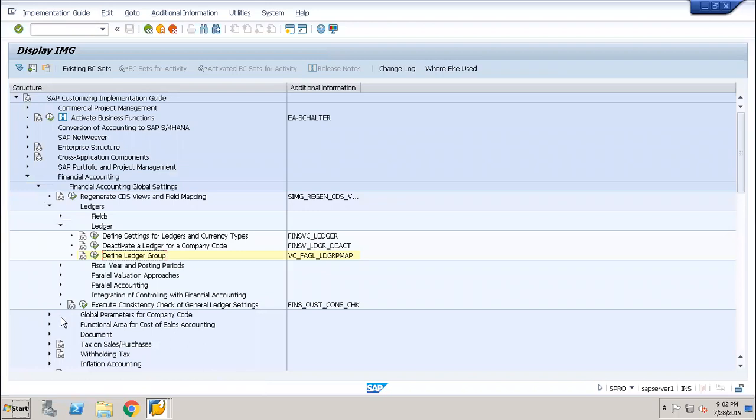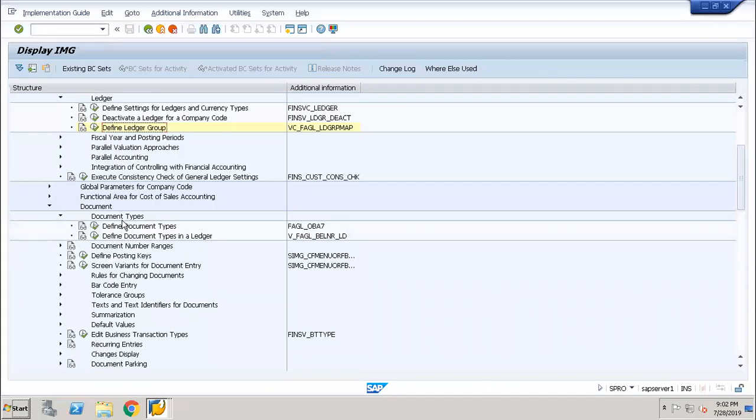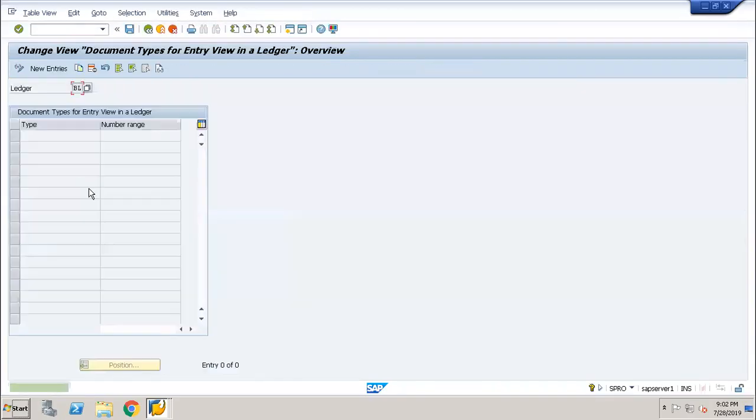Here, document types in a ledger means what is the document type that you want to consider for this ledger. The path is the same as we have seen already. Just execute. For BL, we don't have anything.